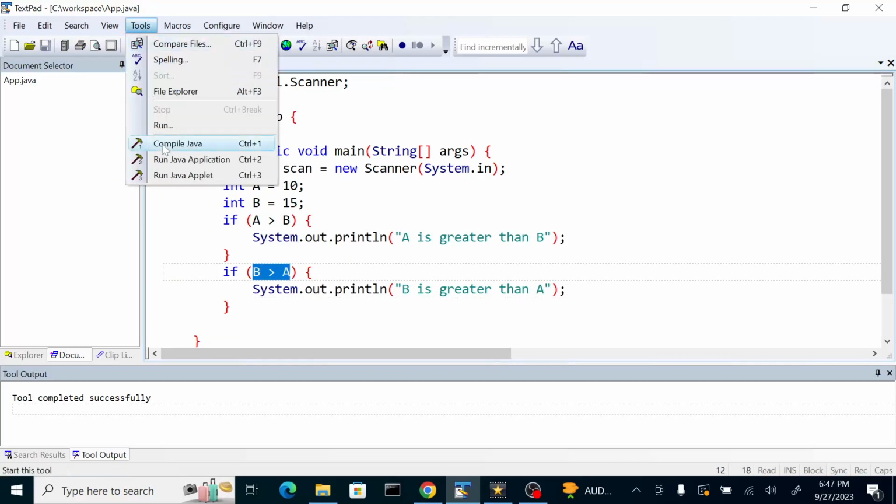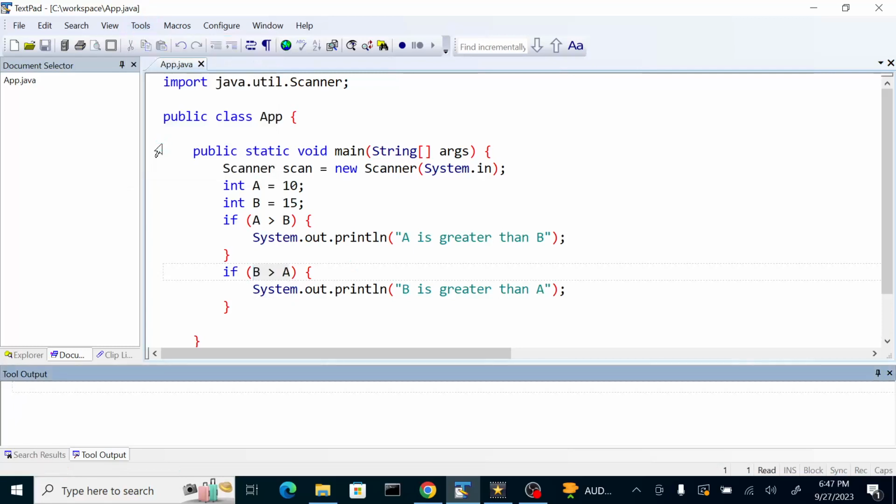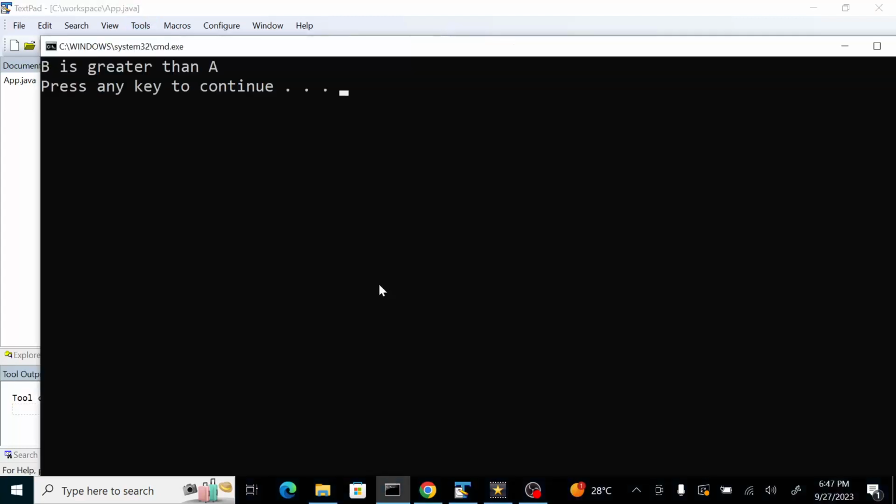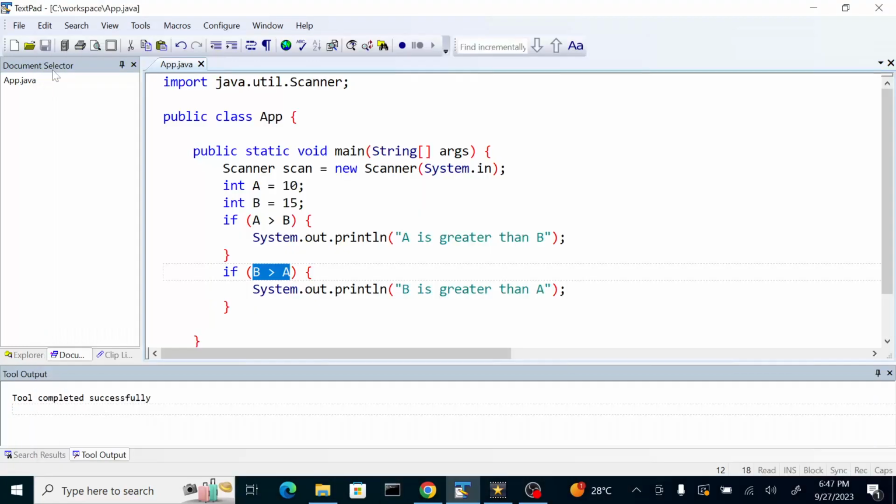So let's compile this, then run. Okay, so we are seeing here the statement B is greater than A.